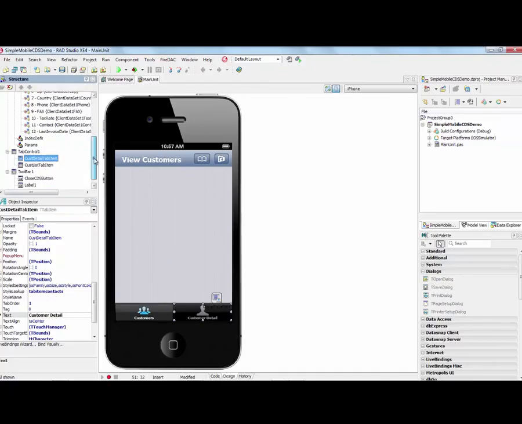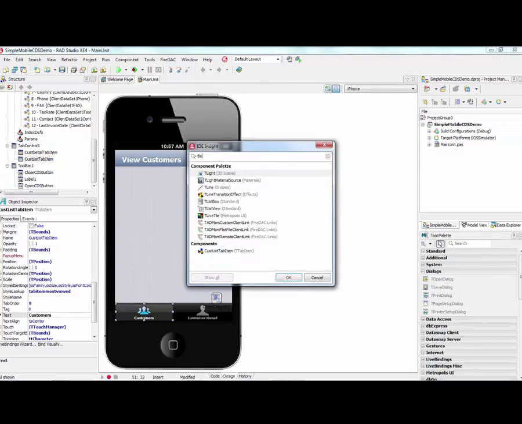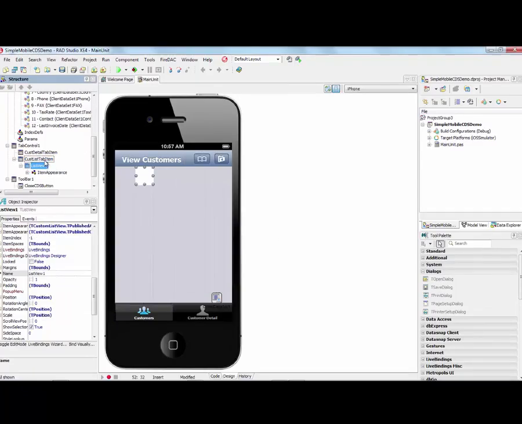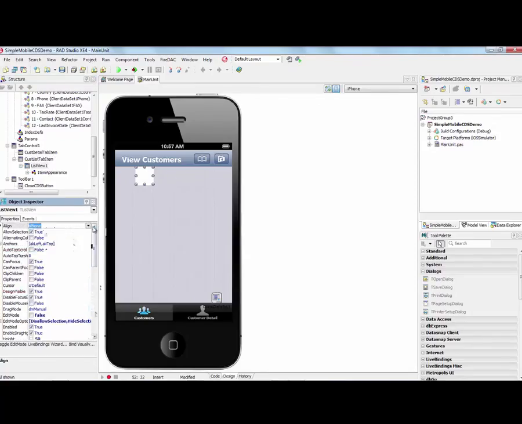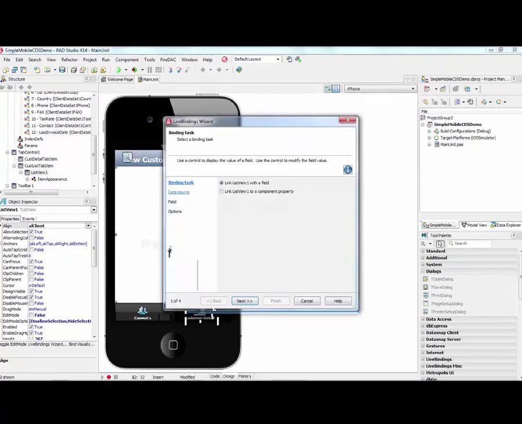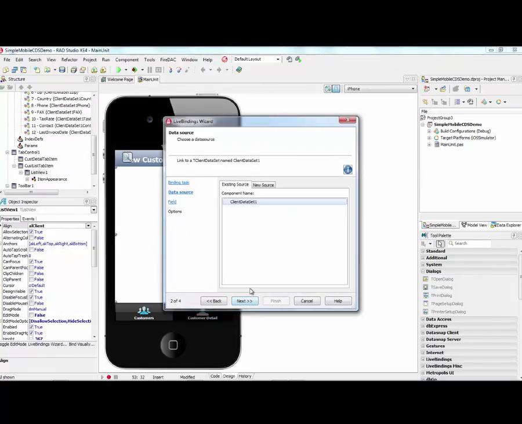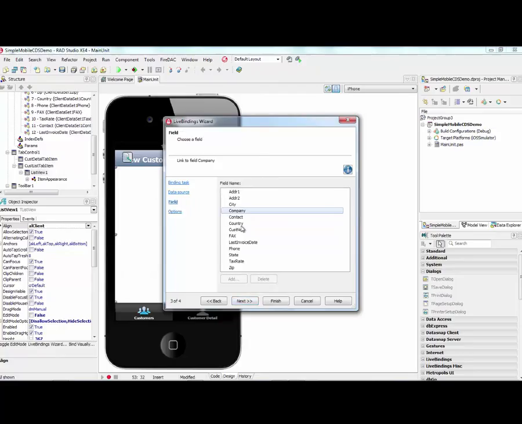And then for the customer list tab item, we'll add a list view. We'll align this to the client area so that when we're on the customer, we'll have the customer list. So let's bring up the live binding wizard. We're going to link the list view with the client dataset's company name.